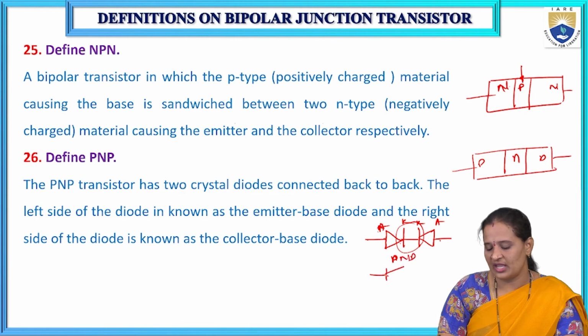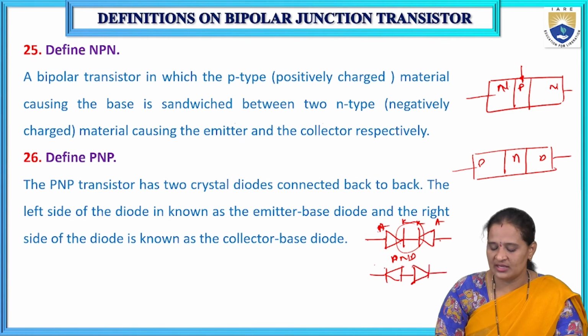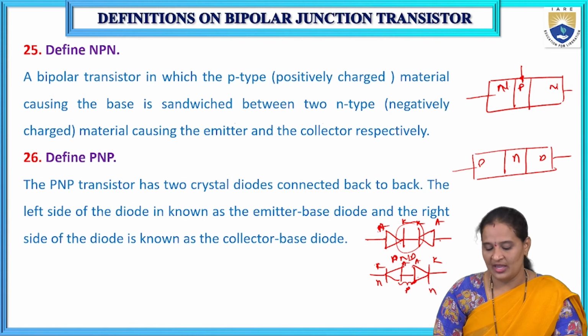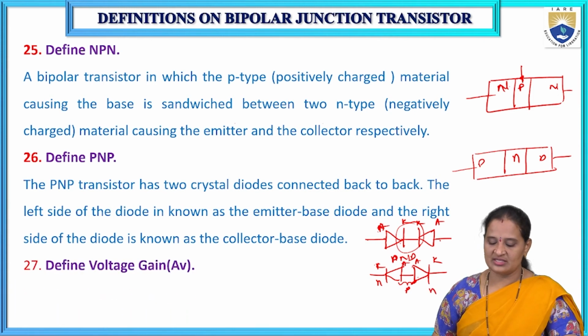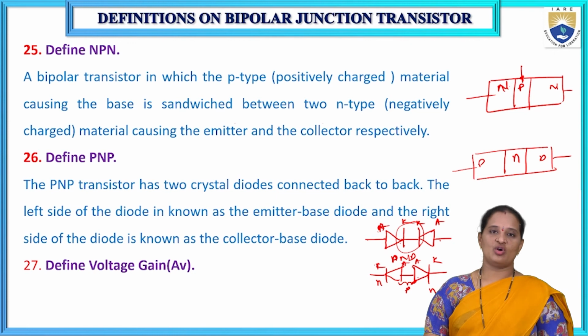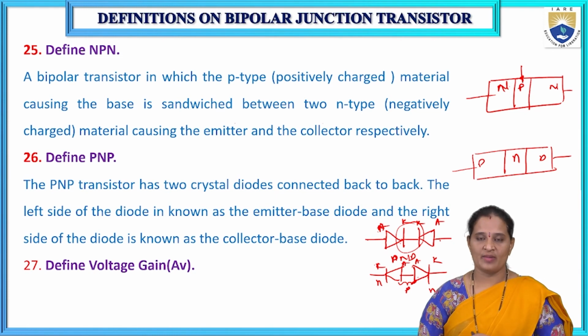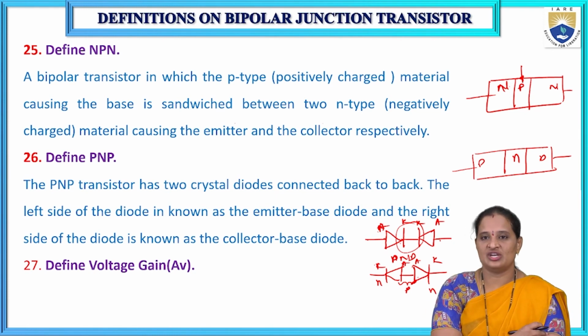So first we need to take cathode and then two anodes are connected together. This is cathode here. This is also cathode. Cathode means negatively charged, so this is N, and these two are the anodes. Anodes are positively charged. So I can say this as P, N, N, P, N. So that is the back-to-back. So we can also define the transistor as a back-to-back connection of two PN junction diodes.